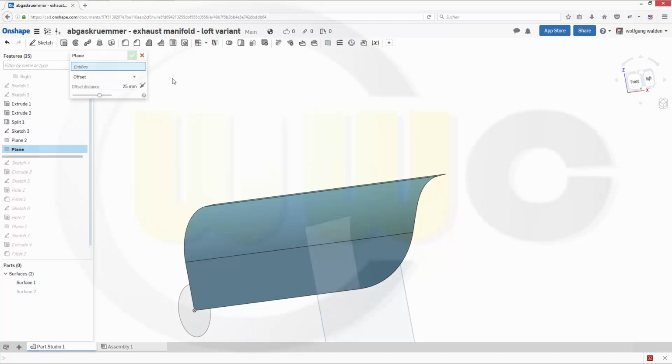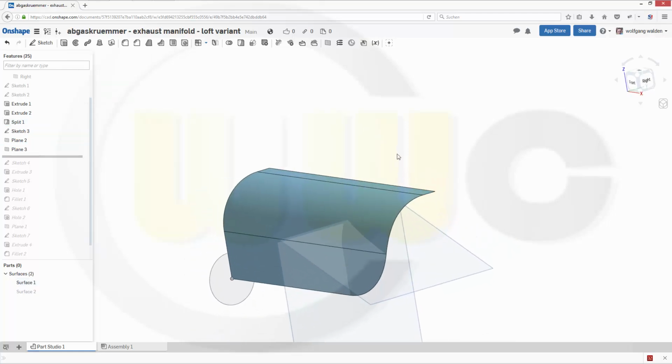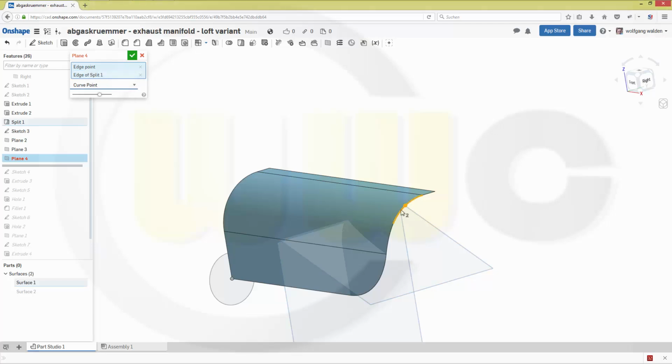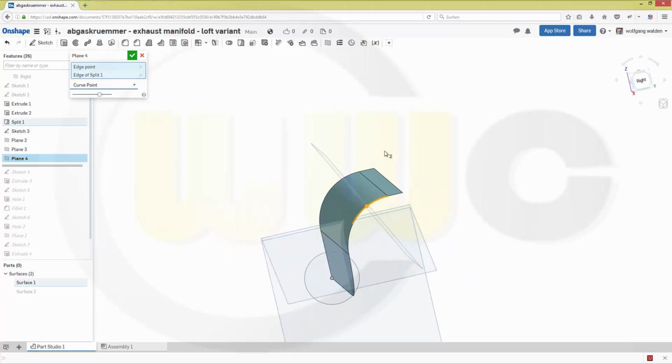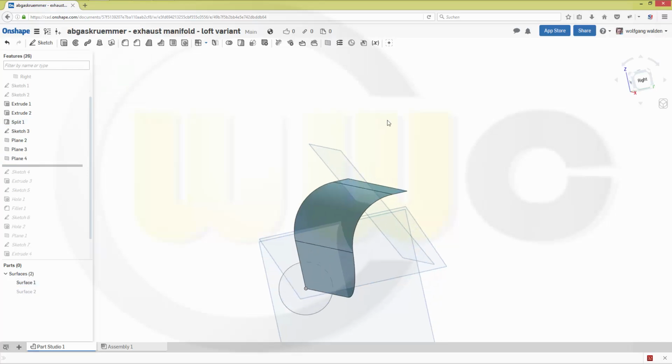Again, curve point, that's the point, that's the curve, confirm, and another one, curve point right here, and the curve, confirm.